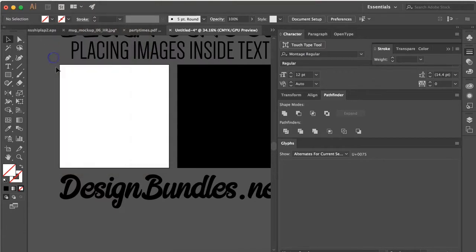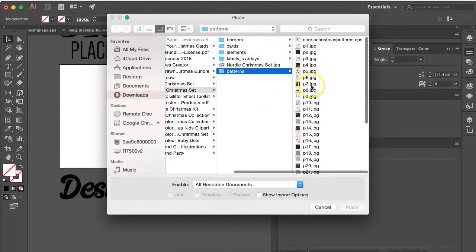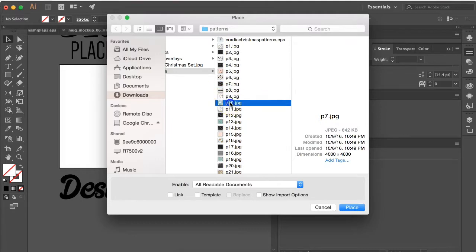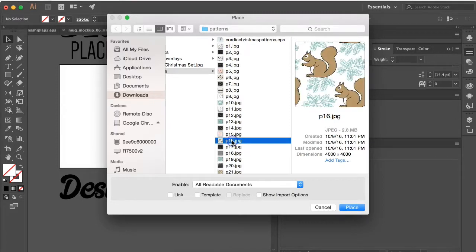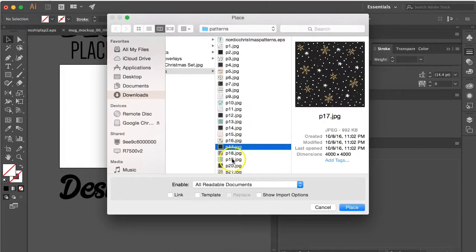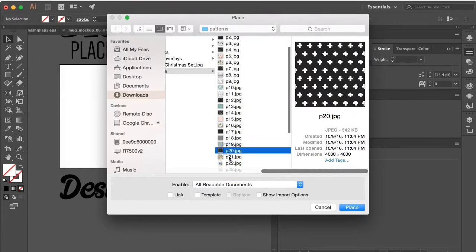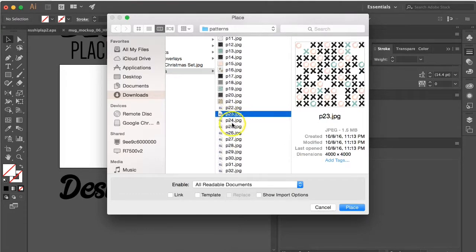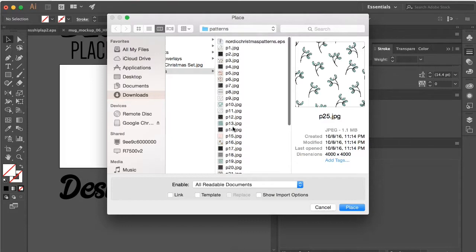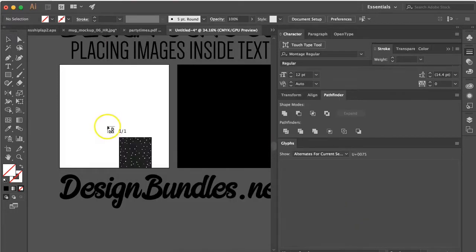Now we're going to do this again, selecting an appropriate background that will work with our white paper on our left-hand side. Let's go over to File, Place, and we'll look at our background selections. We'll find something that doesn't really have a whole lot of white in it, something more colorful, and that will work better for the white background. Let's just look through the options. These are all included in the Christmas Bundle Volume 2. So this has a little bit of white, but it's not overly white, so it'll work fine. Let's go ahead and place this.